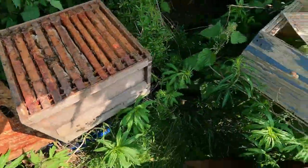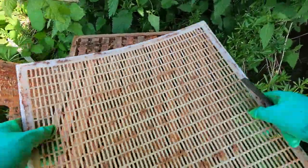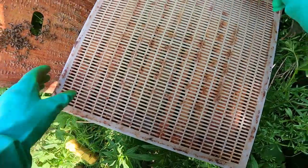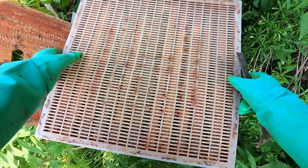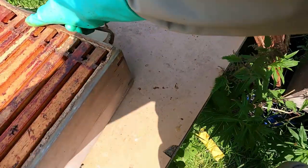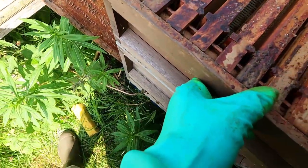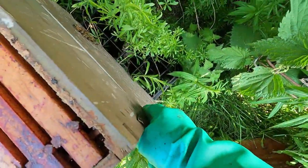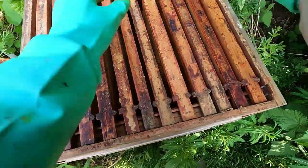Yeah, so we'll put the queen excluder on, which is just big enough for the worker bees to go through, but in theory not the queen bee. So I'm going to put a box of drawn out foundation on. Screw that up a little bit.